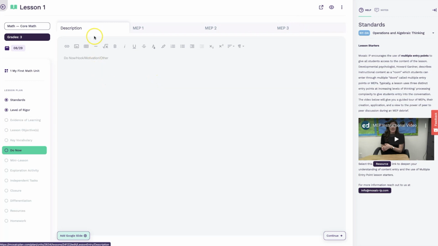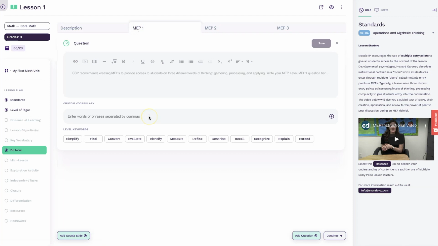All right, so you open here to a regular dialog box. This is just a rich text box that you can type into in any way, shape, or form that you would like. I want to also show you that we can insert a link, insert an image, a table, a horizontal line if that for some reason is necessary, put in a formula. We'll do a video about that another time, but insert a formula or bold print, very typical rich text box settings. But beyond the rich text, we also have the concept of a multiple entry point builder.